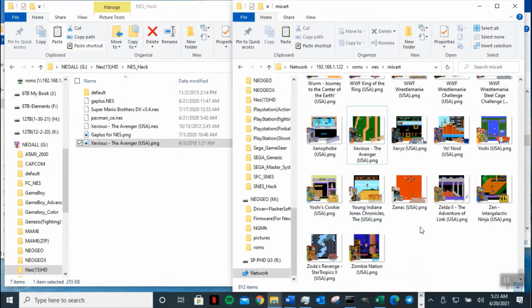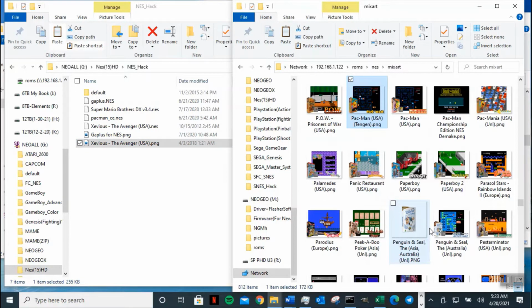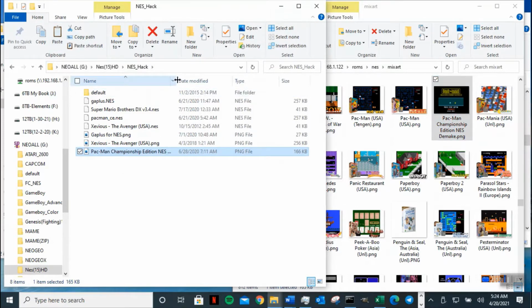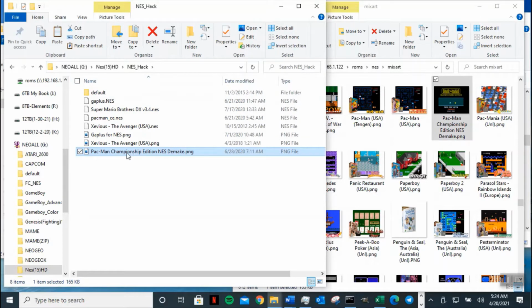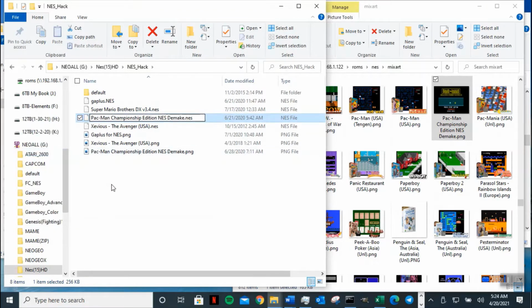The other one is called Pac-Man, so we're going to go PAC. And the one we have is this one, the champion version. So we are going to copy this and paste it here. Now they abbreviate it, but if you want the full name, then you need to change this one to match the name, because if it doesn't match, it won't work. Okay. Now you could have spaces and everything is fine with the name, so you could leave it like that.